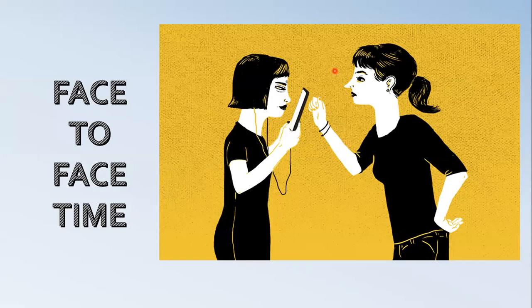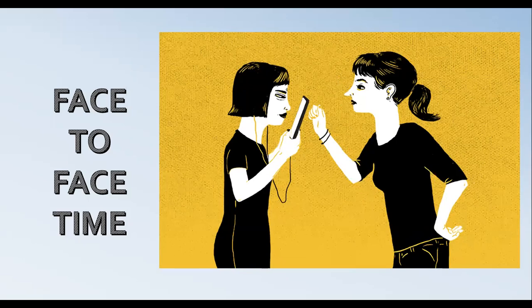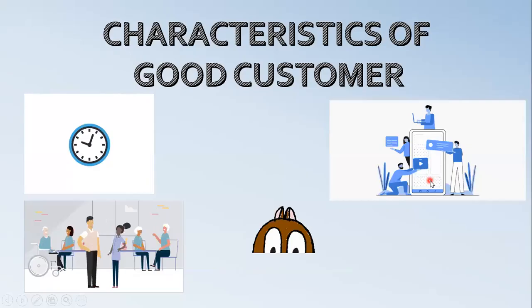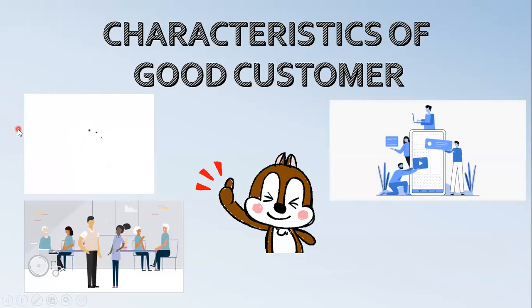So customer service is the act of taking care of the customer's needs by providing and delivering professional, helpful, high-quality service and assistance before, during and after the customer's requirements are met. So customer service is meeting the needs and desires of any customer. So there are some characteristics of good customer service. For the characteristics of good customer service, we have 4 P's.